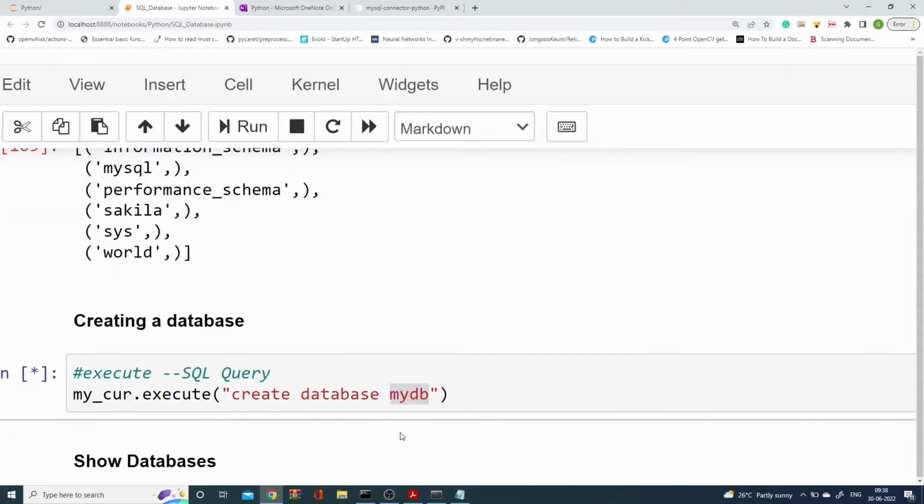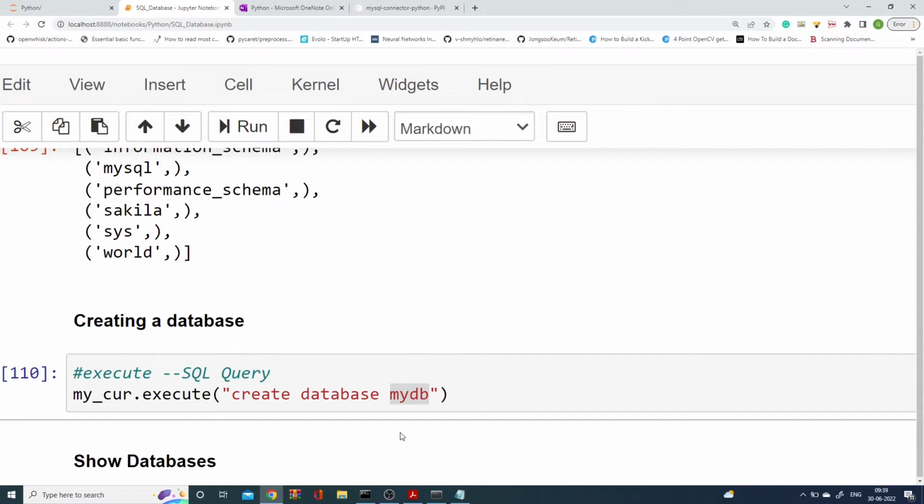Okay, cool. So now when I run this, if you don't get any error, guys, your query has been successfully executed. Perfect. Now the point is, whatever operation I've done right now, that is create database, that's a write operation, not a read operation. So as I'm doing a write operation, we don't need to do any kind of fetch all, because it will not return anything. It's just a simple write operation.